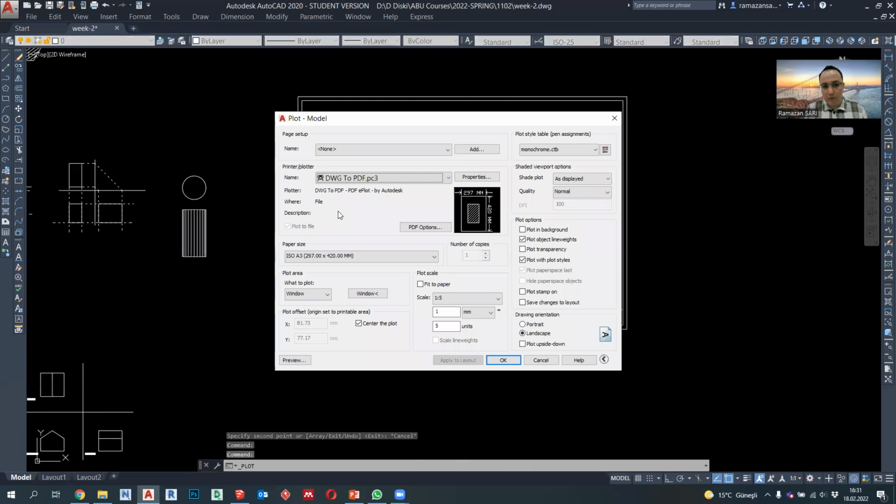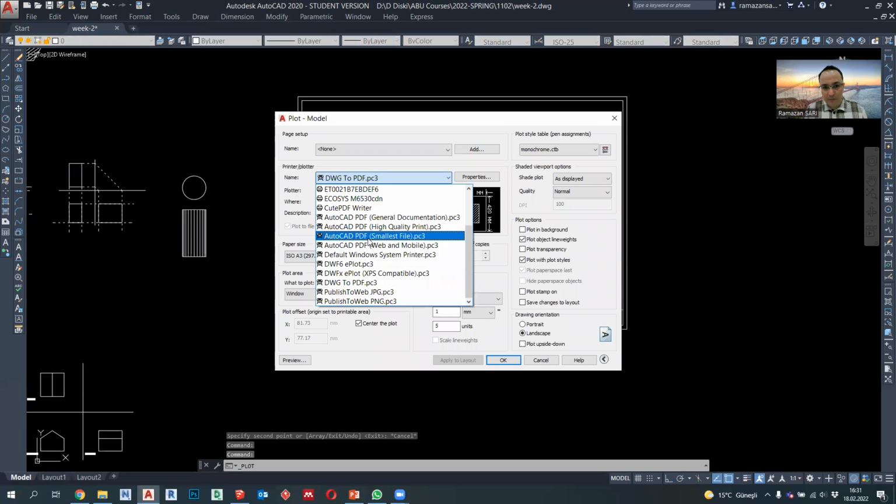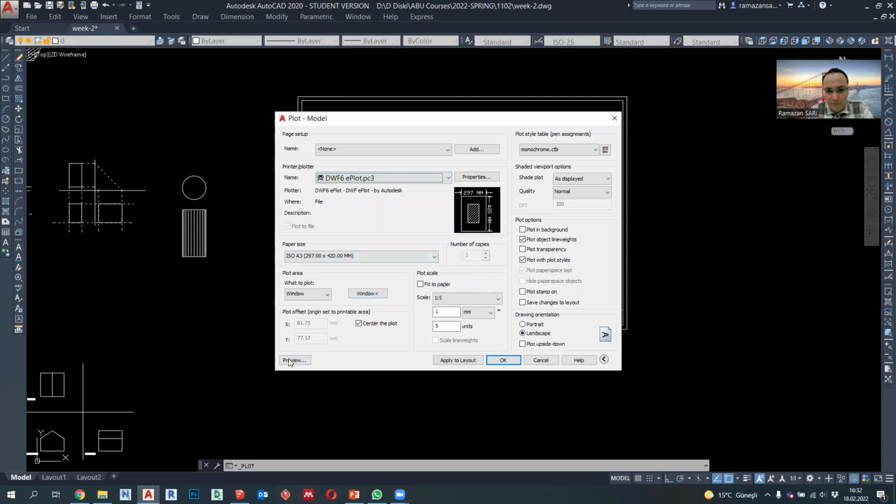As we mentioned before, your submission must be at DWF, file for DWF6 electronic plots file format. It is the design review version extension.